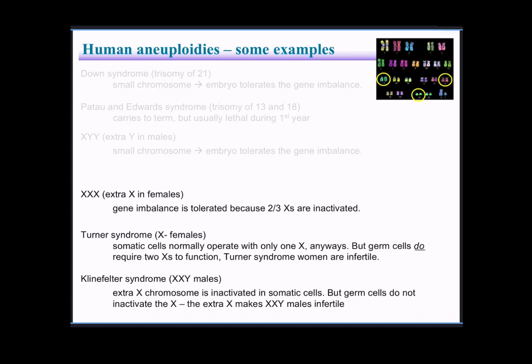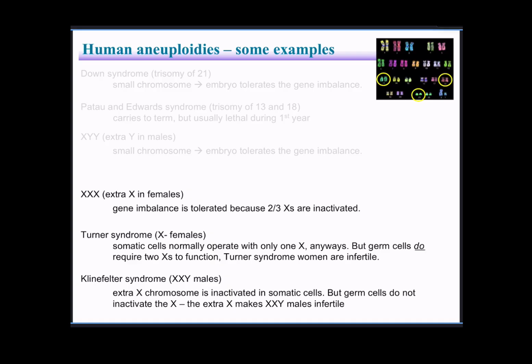So now effectively, the dosage of genes in the X chromosome in males and females is the same. Because of this shutting down process, all of these aneuploidies can be well tolerated. In XXX females, these are females that have an extra X because of an aneuploidy in one of the gametes that led to an extra X in these individuals. Those aneuploidies are tolerated because instead of one of the X chromosomes being shut down, 2 of them are. The mechanism works in such a way that it leaves one of the chromosomes on. So if you put a 3rd chromosome there, it will shut it down, and it's fine.